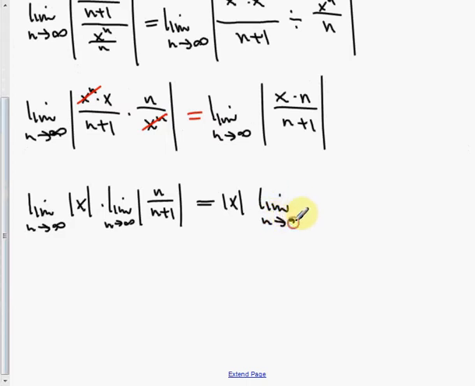Here, the limit as n goes to infinity, here n is going over positive terms. n divided by n plus 1 is positive, so we can drop the absolute value sign there. I cannot drop the absolute value sign on x because I do not know the nature of x, right? x could be negative or positive, I don't know. But n is traveling from 0 to infinity, so n is positive. And n divided by n plus 1 is still positive, so I can lose the absolute value sign, as we say mathematically, without the loss of generality.